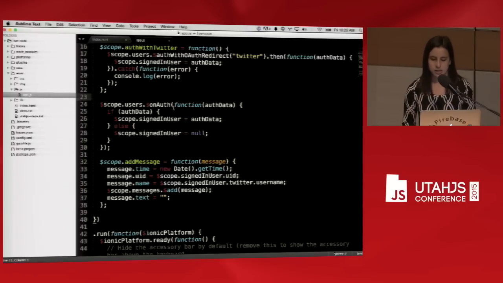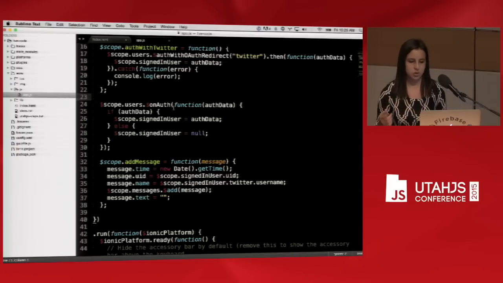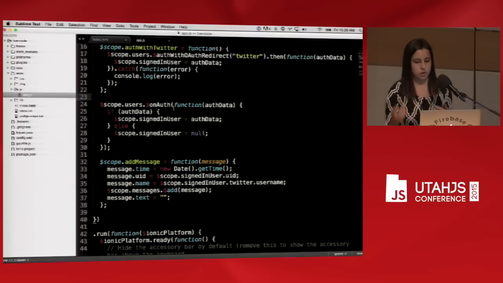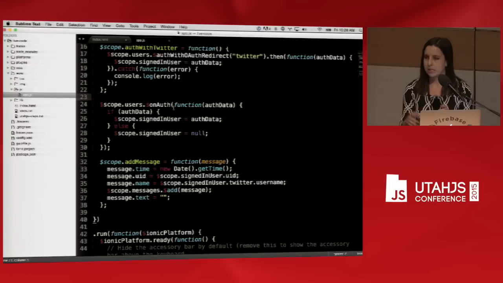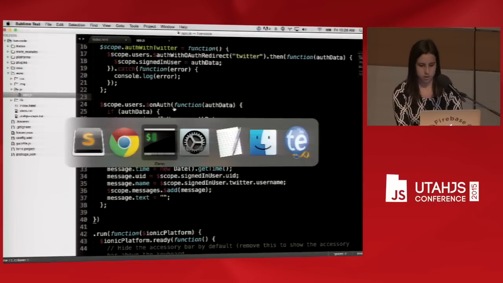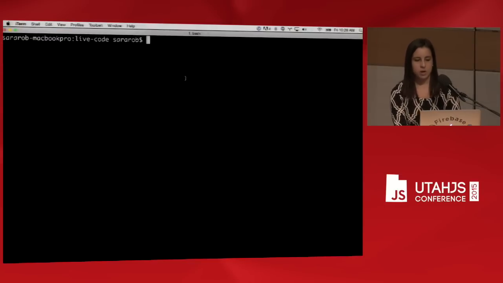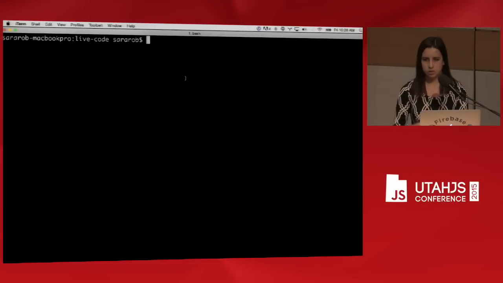And what Firebase hosting is, it lets you deploy static assets really easily through the command line. We provide an npm module called firebase-tools. And you can just deploy your app with 2 commands, firebase init and then firebase deploy. It's for static content, so all of your HTML, CSS, and JavaScript. So if I pull up my terminal here, and I quit out of this, I'm going to clear it, make it a little bit bigger. I've already installed the Firebase command line tools. Just do an npm install -g firebase-tools.